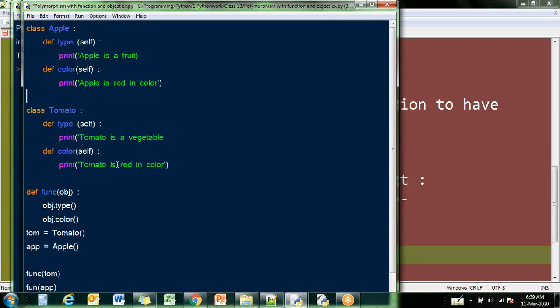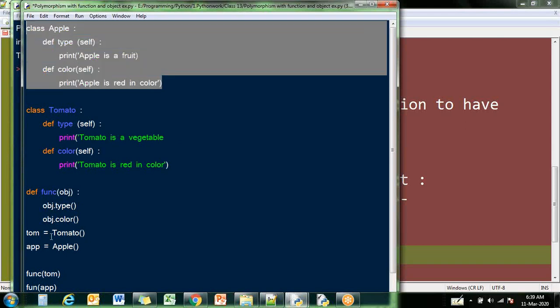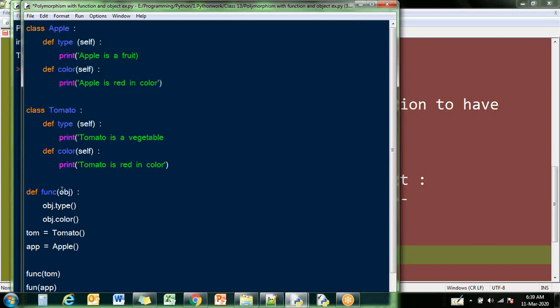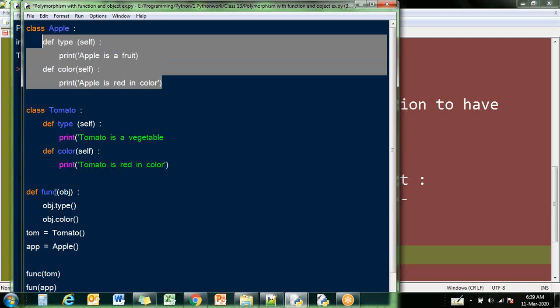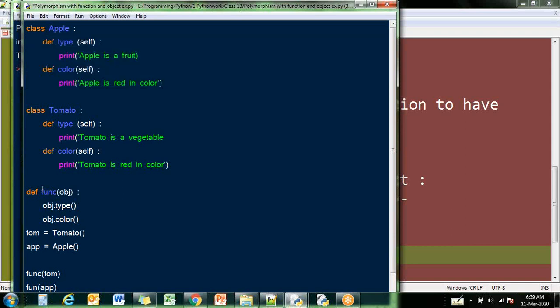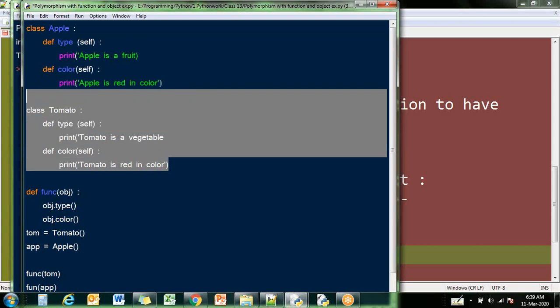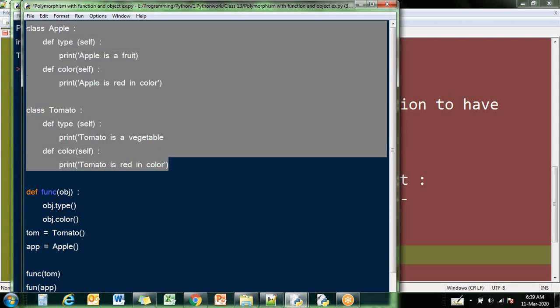Suppose I want only the Apple class at the time of run, I can choose that by passing the relevant object to this function, and the relevant output will be displayed. So there is only one function I have written, but I can choose to have many forms, whatever form I like.